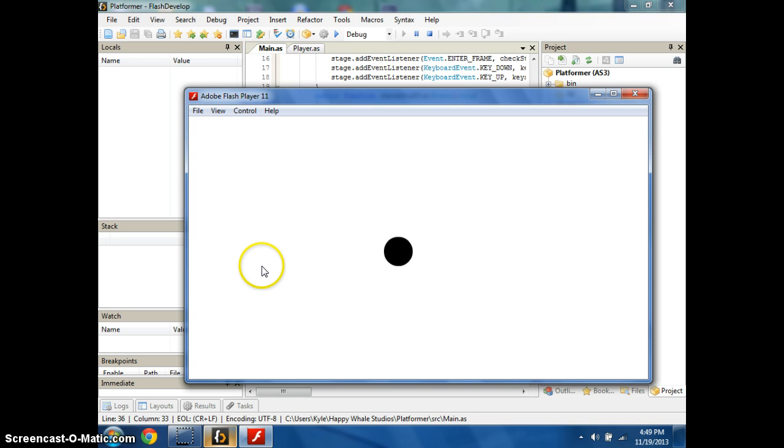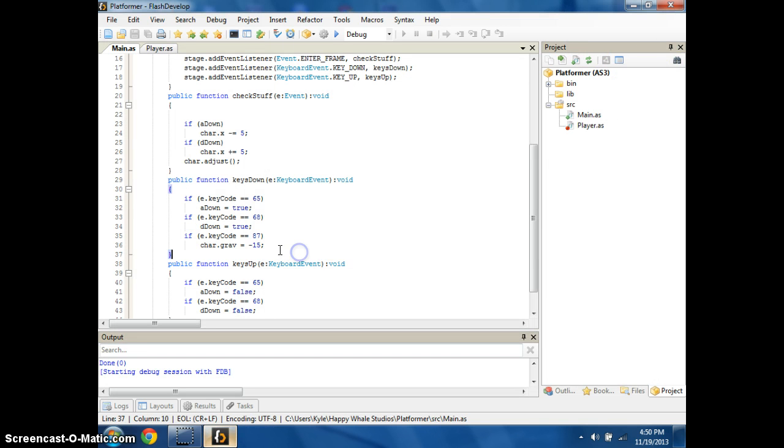Only issue is we can just keep on jumping. And we don't want that to happen. So what we're going to do is we're going to say if W is down and the character's x minus the character's width divided by 2.